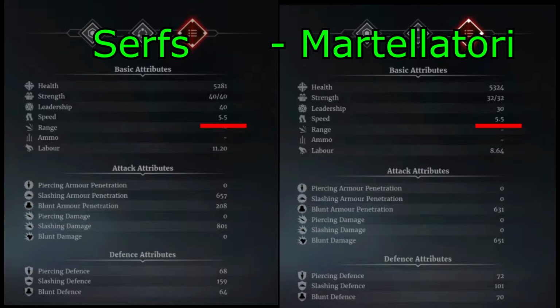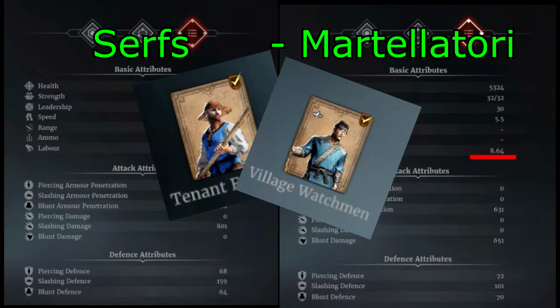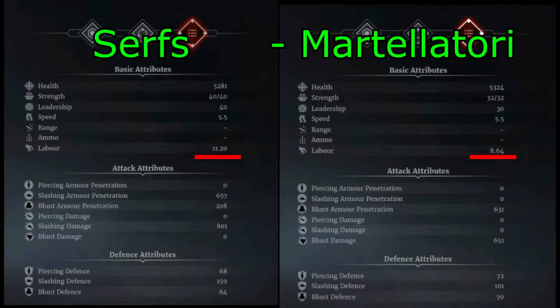The movement speed is equal on both units, but the serf unit has the higher labor value and also the highest labor value in the game. While the labor value of the Martellatori with 8.64 is not bad, it will never be worth taking them to gather resources if you have fully upgraded serf workers instead. If you don't have that, then fully upgraded farmer militia or even village watchmen would still be a better option. Other than that, for new players who don't want to spend their time on leveling up serfs, this unit might save you some extra effort.